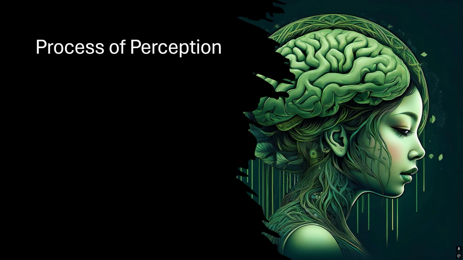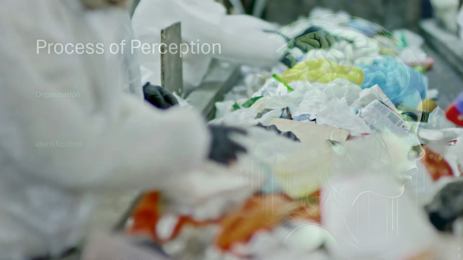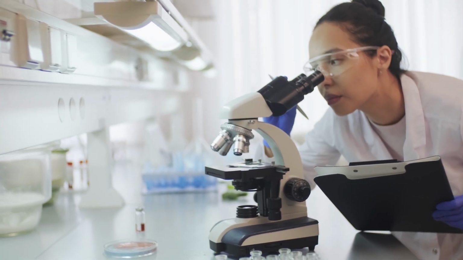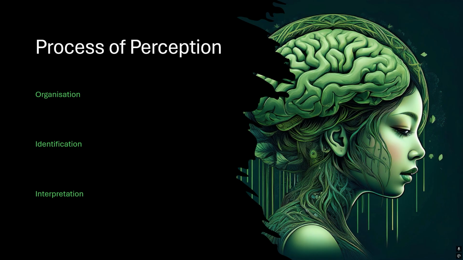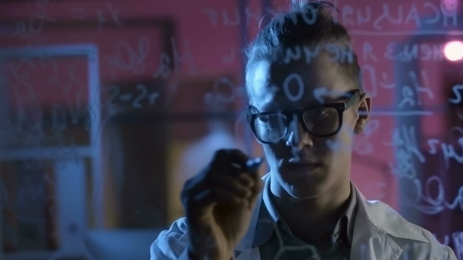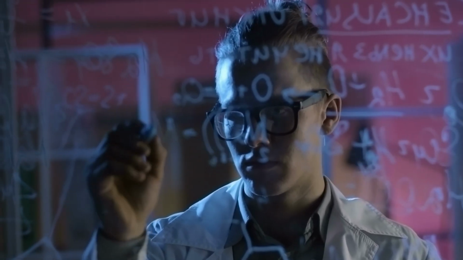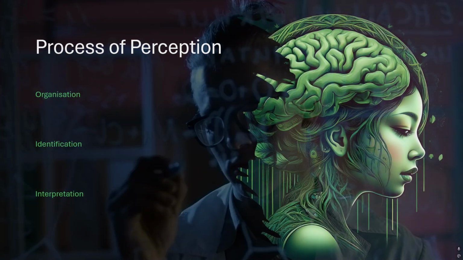What about the process of perception? Firstly, organization. We sort sensory data, for example grouping of colors and patterns. Identification, so recognizing what the object is, for example a chair or a table. And then of course interpretation, so making meaning from sensory data based on the experiences that we've been through in our lives. We would only know that it's a chair because we've experienced a chair before, but there was a point in time when we never knew what a chair was. So we develop, if we think back to developing schema.